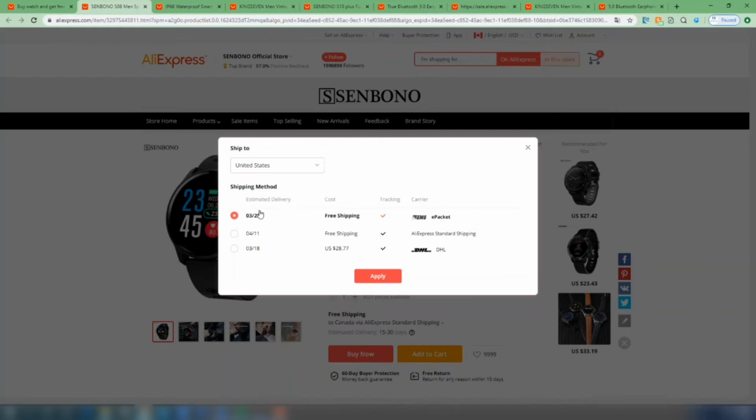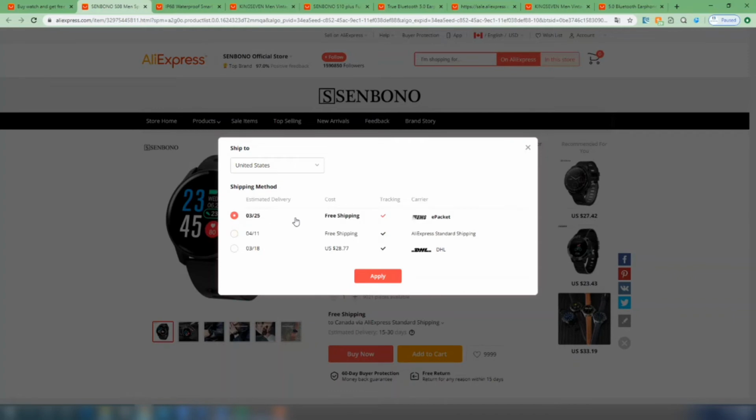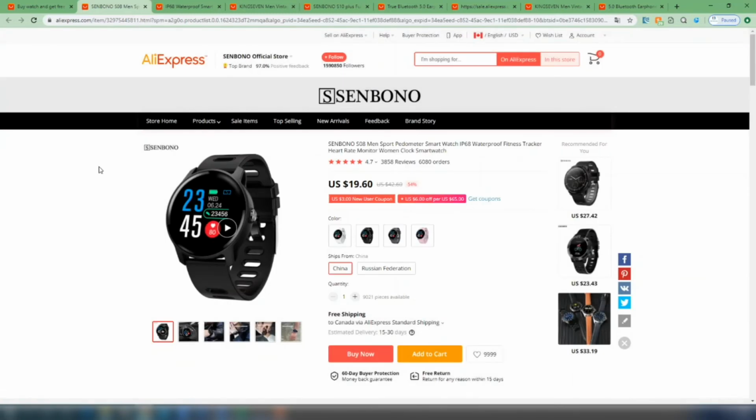So it's amazing. And sometimes if there is no ePacket, I suggest you not choose the product, because if the product has no ePacket, this means that you will have to pay for shipping, and sometimes shipping from China costs a lot. For your products to arrive, as you can see here, it can take from 1 to, let's say, 3 weeks. So don't forget to write it down in your shipping conditions. This way your consumer will know what to expect.